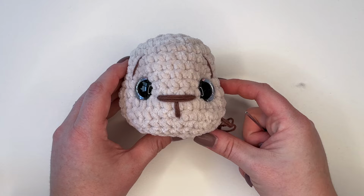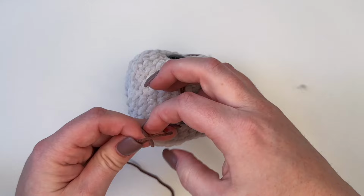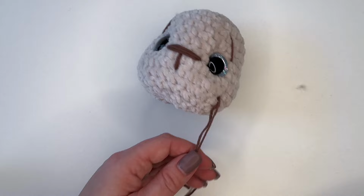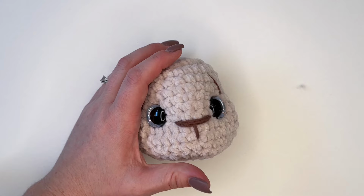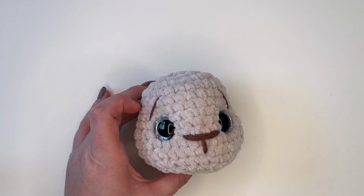So once I'm happy with that, again, I'm just going to tie this off, but just lightly. You don't need to pull tight, just because you don't want to lose your strands there. And then I'm just going to take my scissors, cut that, and then I'm just going to weave in these ends, like that. And then I'm just going to pull this out a little, those out a little. And there is our face detailing all done.